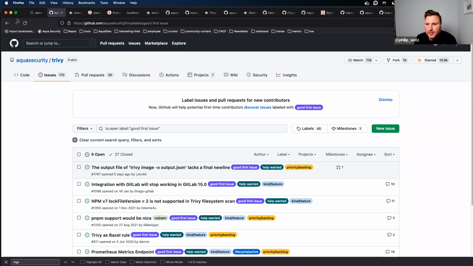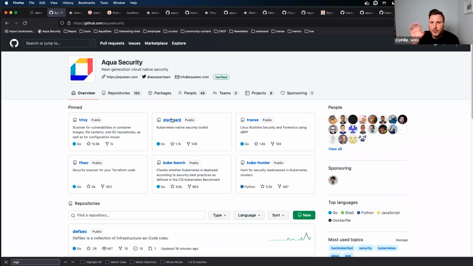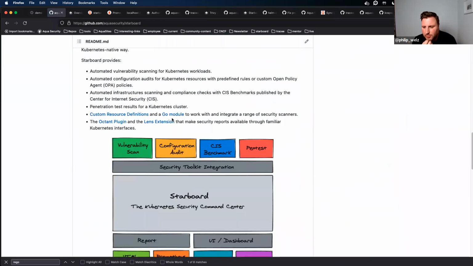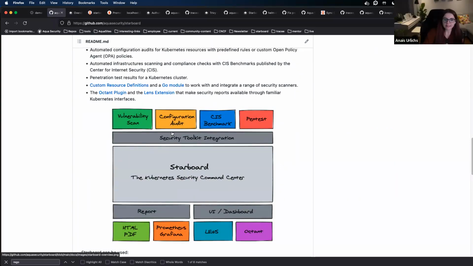Before we finish, I would like to ask one question regarding Starboard. What does Starboard do with all the reports it gains? Is there any dashboard, or how can I use it? Right now, they are all separate resources in your Kubernetes cluster, so you would have to filter, for example, through the exporter that I showed earlier.